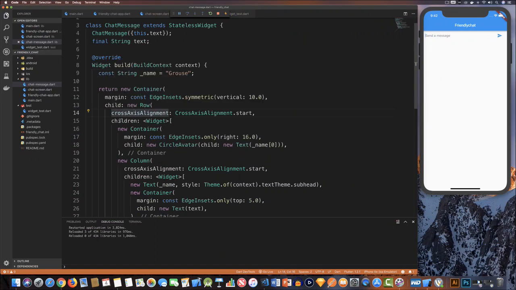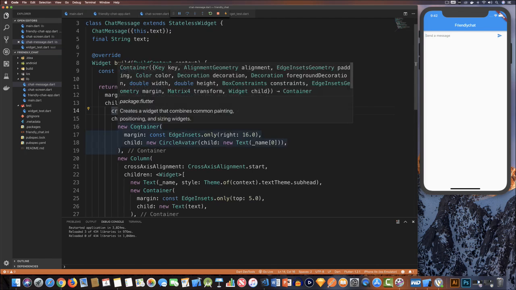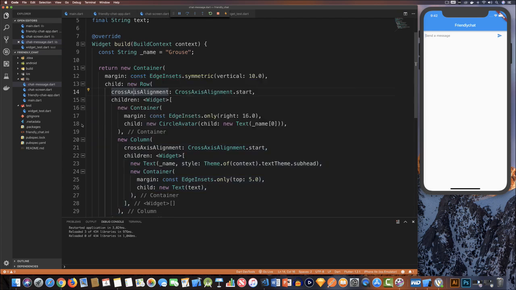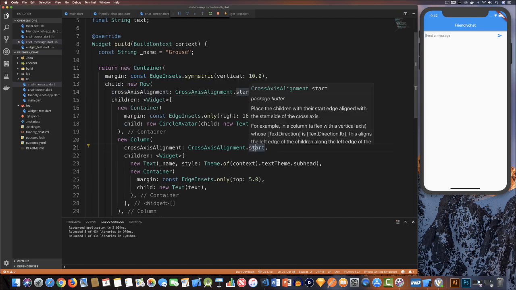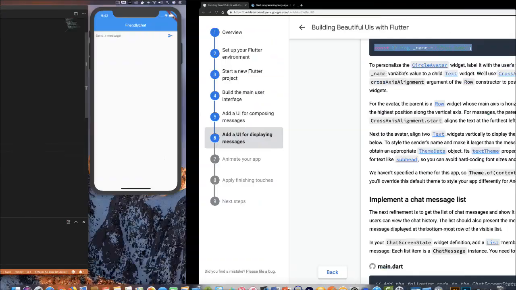Because we set cross-axis alignment to start here, it's inherited down to the children? No, that can't be how it works. Maybe that's how the build context thing works. Oh no, it's specified here. Oh, duh. Okay, forget me. Don't worry about it.